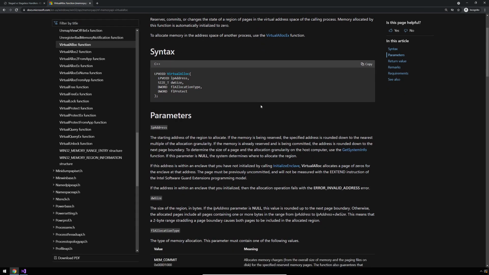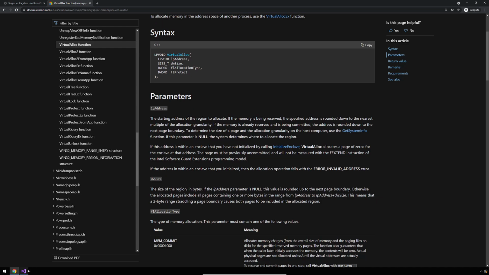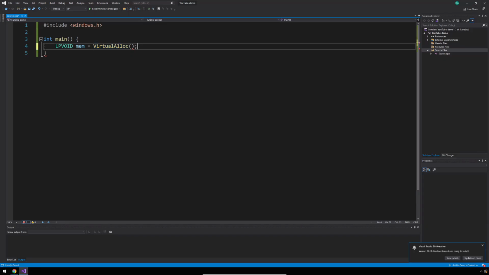And the expected parameters here are the address, the size, the allocation type, and the protection type. So let's fill those in. Let's pass null as the address, give it the size of the buff, which was the shellcode that was created by MSF Venom. Let's create the memory to commit or reserve.